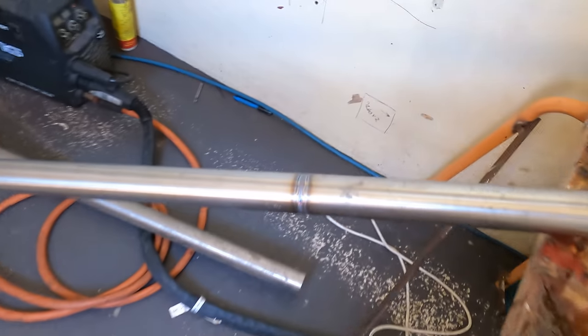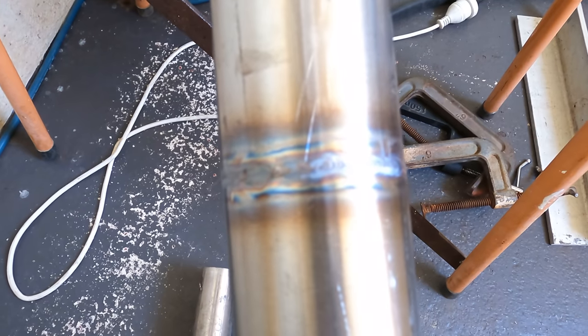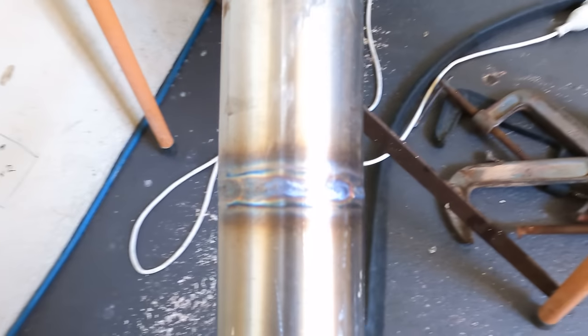That's only 1.6, so it's a much, much smaller piece of pipe. So you end up with a much, much smaller weld. I'm pretty happy with that. I don't think that's gonna break.